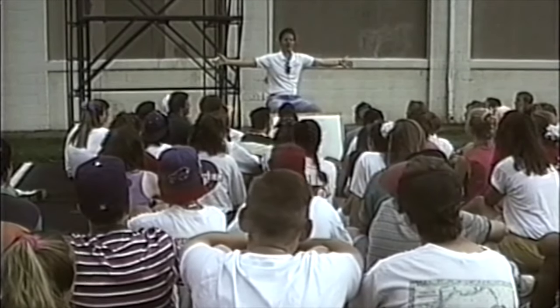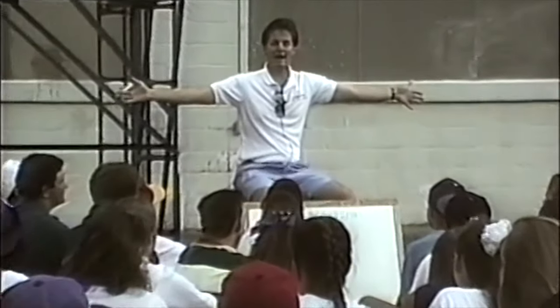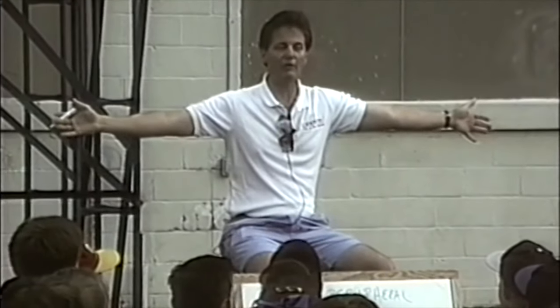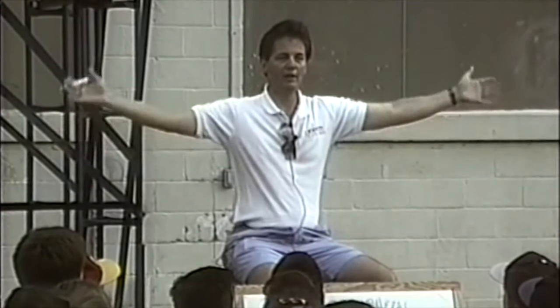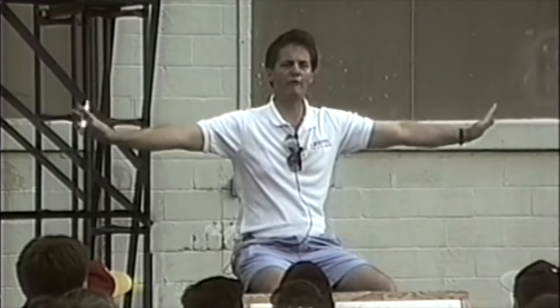And if you move your eyes at all, you can really see. Okay, now it's okay to move your eyes. You don't move your head, but it's okay to move your eyes to check out the form. The basic law of marching is you're between two people to maintain a good interval. So you're going to stay between them, and you're going to use peripheral vision to monitor that distance.